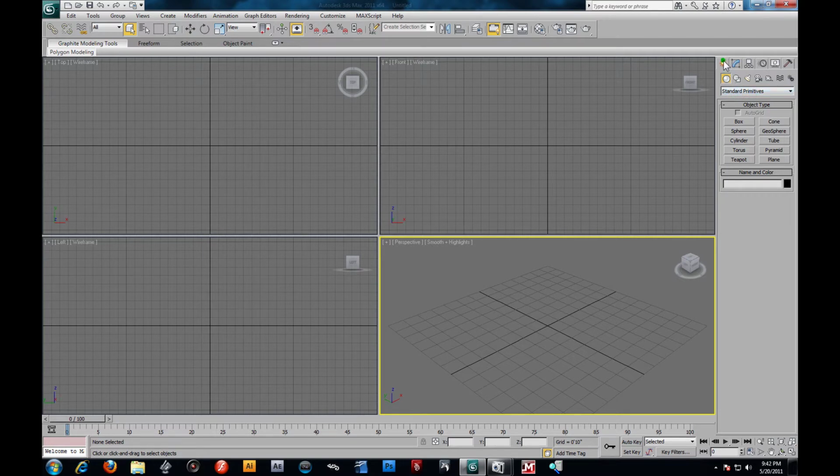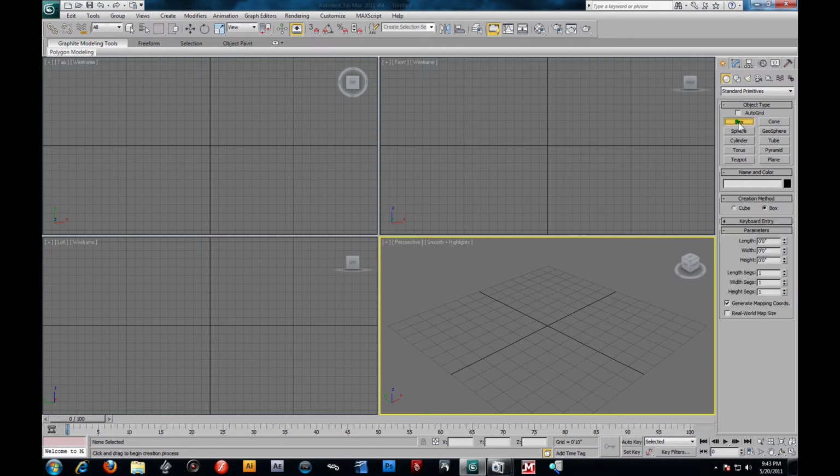Basically, I'm in my Create tab, and right here under the geometry icon, as you can see, it's yellow and activated. Notice we have a drop-down list here. We have standard and extended primitives. And if we click down here, you'll see other options like compound objects, particle systems, and so forth. The ones we're probably going to be messing with the most in your beginning stages would be your standards, your extendeds, and compound objects here. All right, so let's go ahead and talk about some of this geometry we actually can lay down.